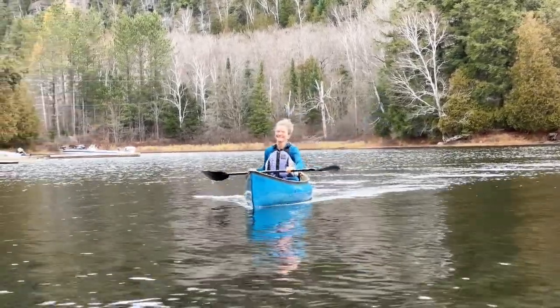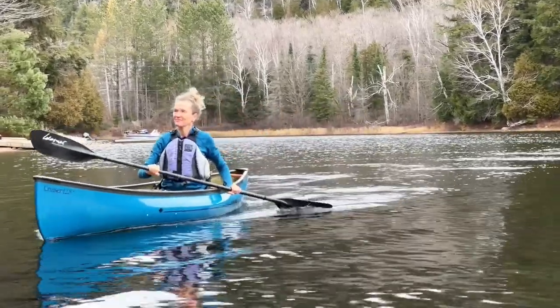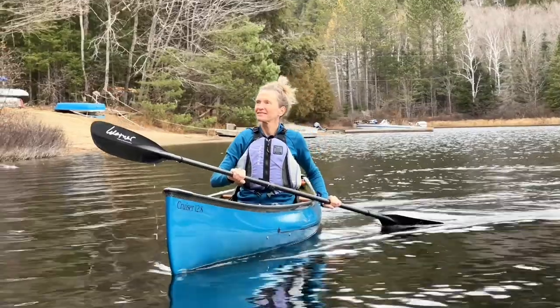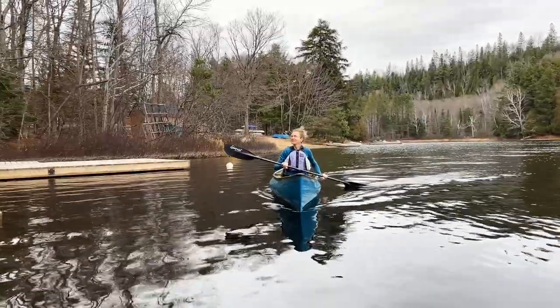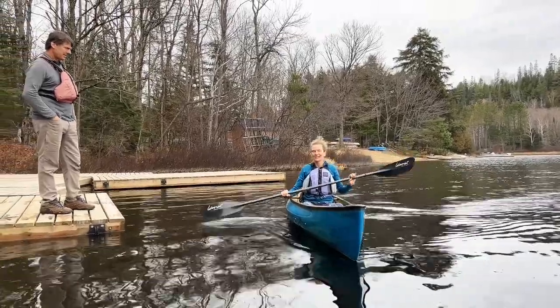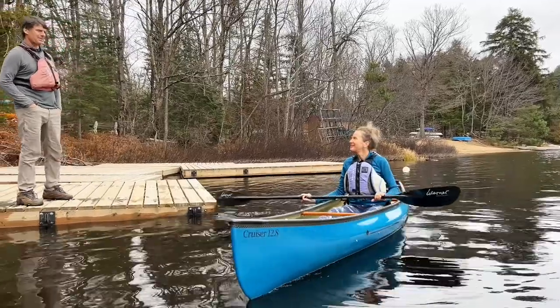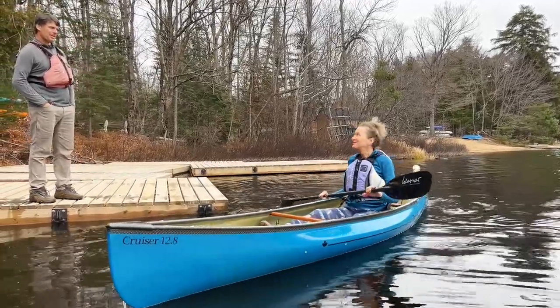Do you want to come in here for a sec, Adriane? You bet. So you look very smooth in this boat. What do you feel paddling it? It's so easy. I feel so light on the water, and it moves so smoothly and so efficiently that it just makes it an absolute joy to paddle.